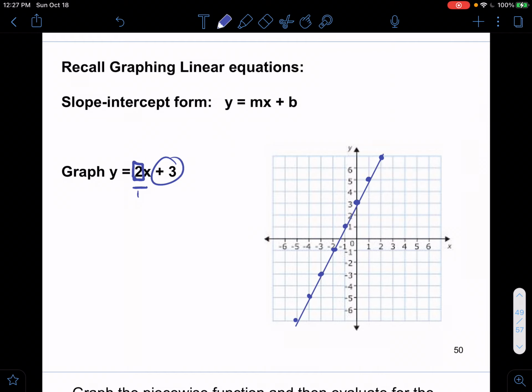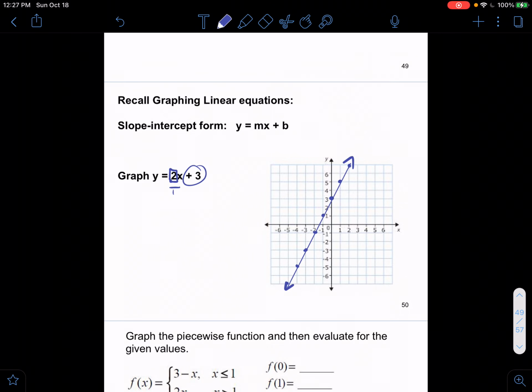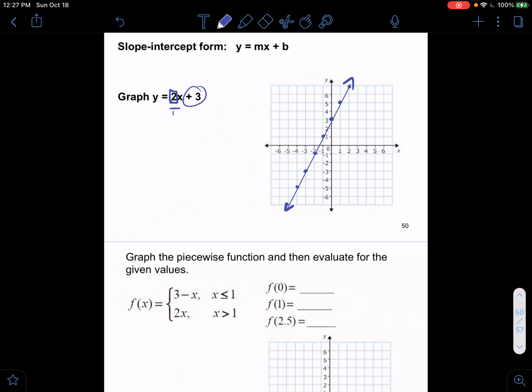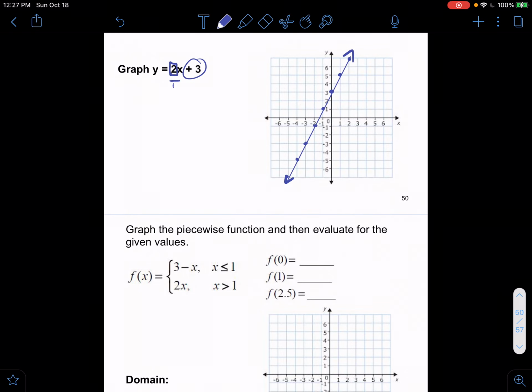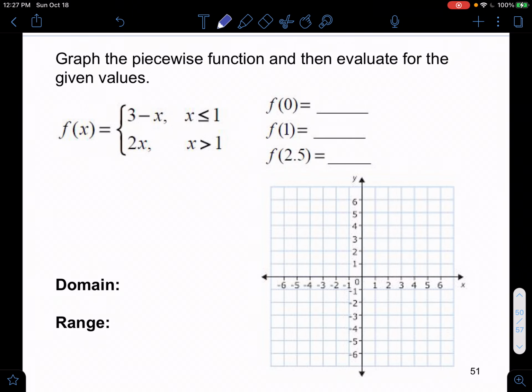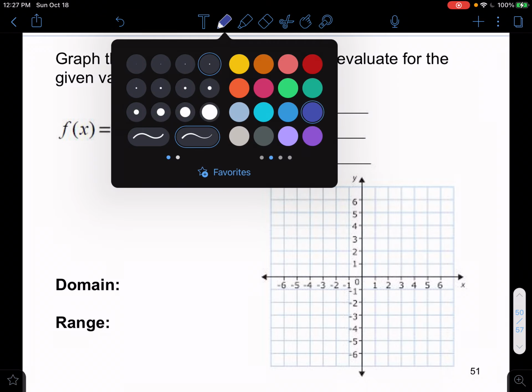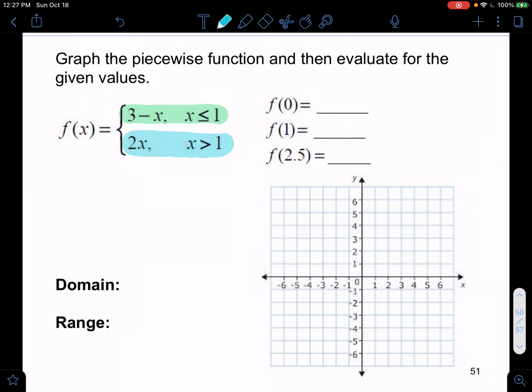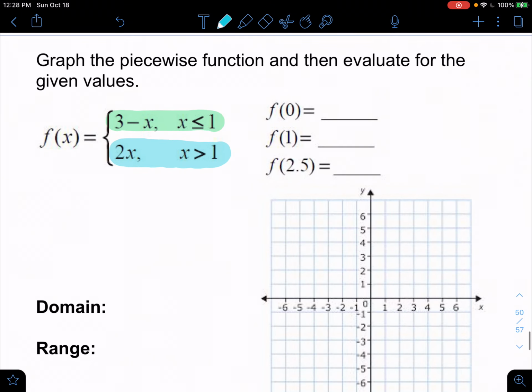Right? This is where we started so long ago, just as we were getting into algebra with how do we graph linear relationships. Now let's try to twist this idea up on you in the form of a piecewise function. So again, we're given a piecewise function that's going to have two parts. The first part will be right up here, and the second part will be right down here. Now, what we want to do is start by graphing each half of that function. So I'm actually going to graph the bottom half first.